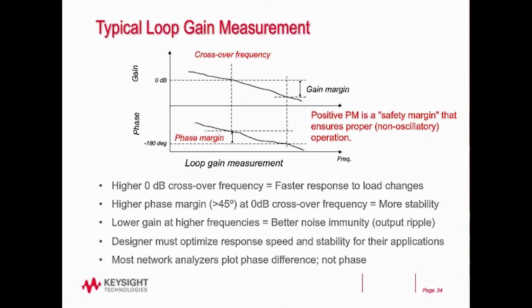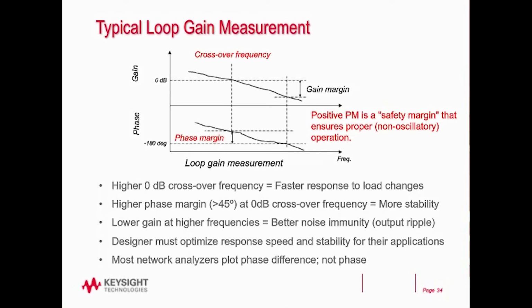If that phase margin ever becomes 0 or negative, you no longer have negative feedback. You have positive feedback. And when that happens, you're going to have an output that oscillates. It's going to be an unstable output. The other point that is sometimes important to measure is gain margin. And that's where the phase crosses minus 180 degrees, or the phase margin is 0. And there's the phase margin.